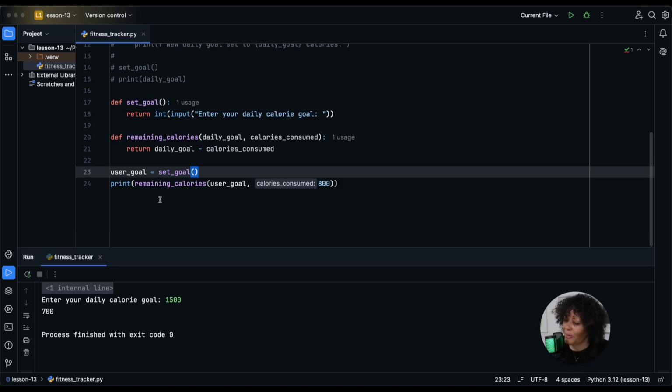So why is this better? Okay, a few reasons. One, the functions remain independent. They don't rely on external variables. And what that does is leads us to number two, it makes it easier to debug because each function works with its own data rather than modifying some global value. So imagine you had tons of functions and there's just this global value out there that potentially could be updated by any number of those functions.